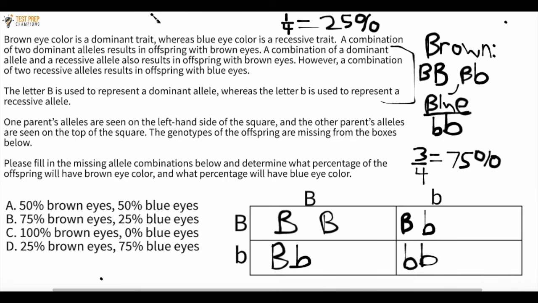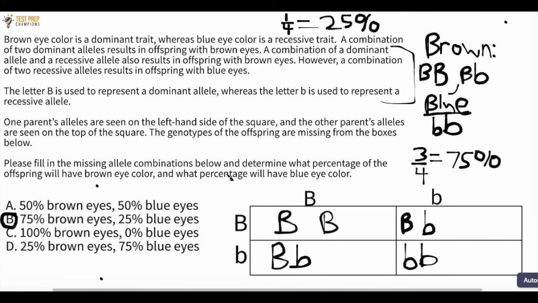Sometimes when you have to remember these, converting these fractions into percents, you can just think about quarters. And if that just confused you more, then don't worry about it. You can also use a calculator, or you could just memorize it. But basically, 3 out of 4 are going to have brown eyes, or 75%. So B is the correct answer here.